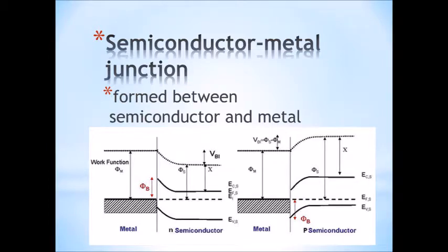Okay, let's see in this slide. So we look at this picture. This picture explains the formation between semiconductor and metal to form a Schottky diode. As I said before, when aluminium or platinum metal is joined with N-type semiconductor, a junction is formed between the metal and N-type semiconductor. The junction is called metal semiconductor junction or MS junction. A metal semiconductor junction formed between a metal and N-type semiconductor creates a barrier.